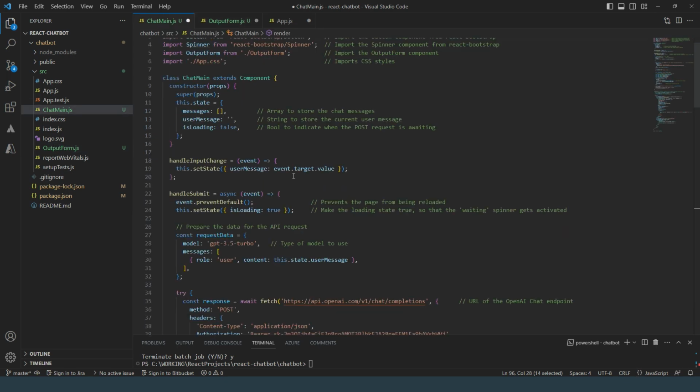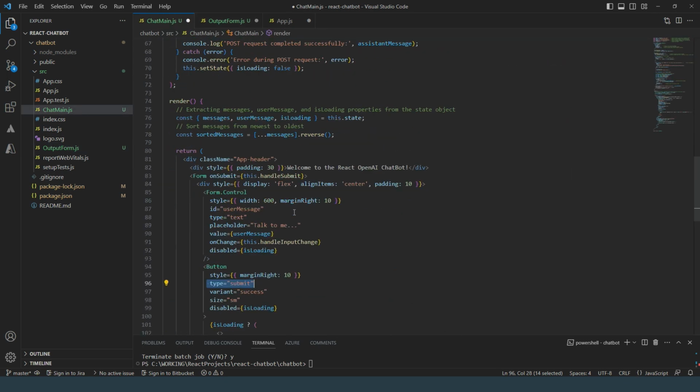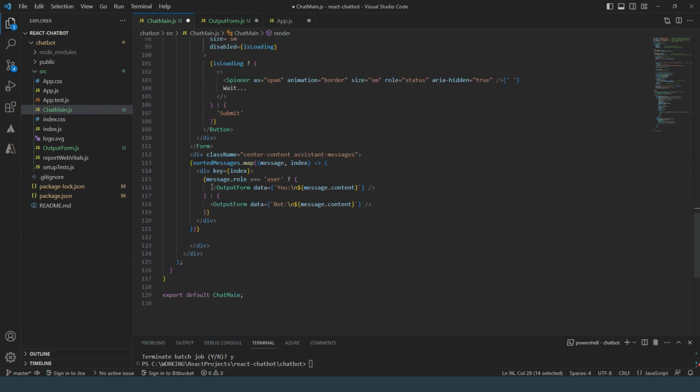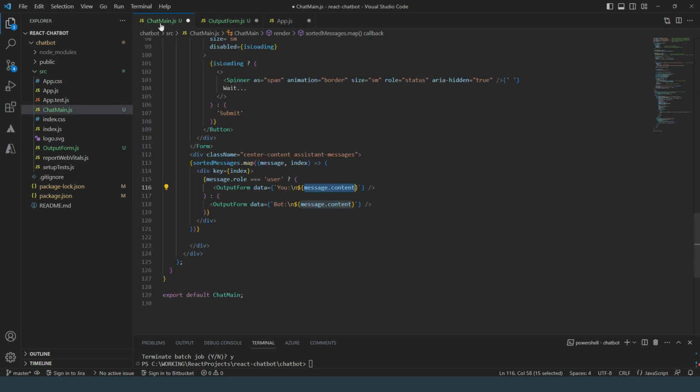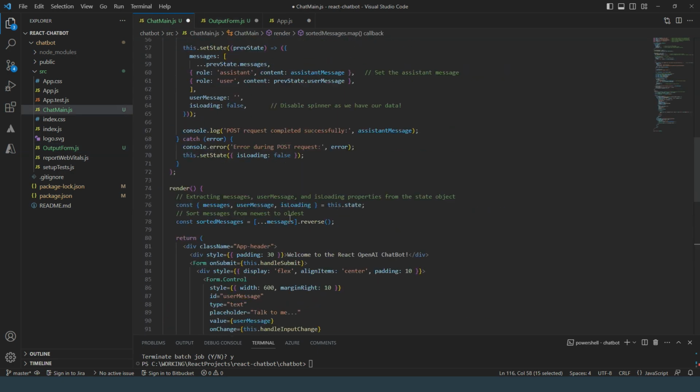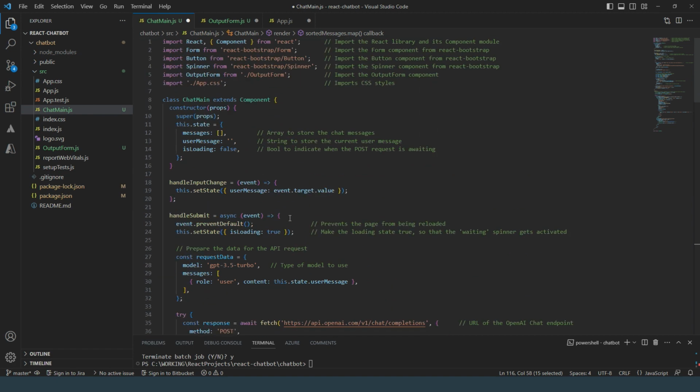So if we just go back to chat main, this is where we call in output form, and the data that we're sending in is the message content. Replacing new line characters in data just to give it some styling, some formatting. And then we're returning the formatted data within a label element. Okay, so save that.